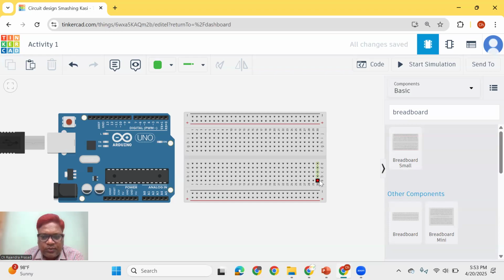Similarly, in the middle, dots A, B, C, D, E are connected, and F, G, H, I, J are connected. That means if you want to connect any two terminals or any two components, you just put one component lead in this one and another component lead in this one. This will make the connection between the two components.